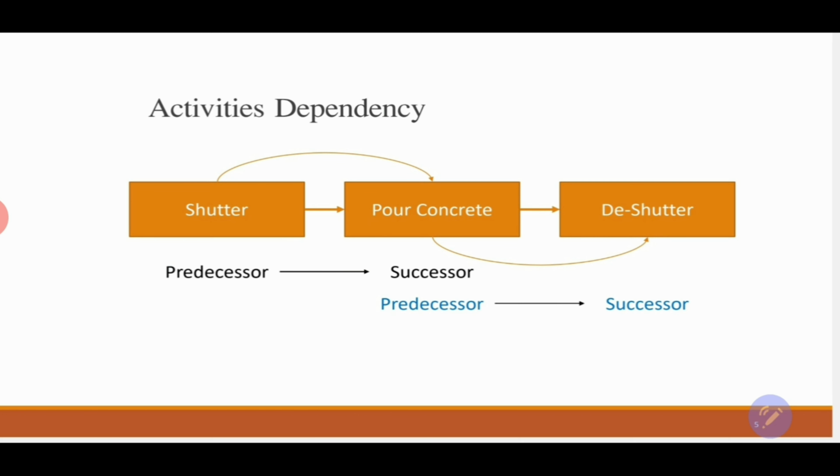So this is predecessor number one. Then pouring concrete is the successor of the shattering. In this case, we will have a successor number one. If you would like to further complete the sequence of the three activities, then the activity that will come after, or follow, the pouring concrete is the shattering, and in this case we will have a predecessor two, which is pouring the concrete, will be the predecessor of the successor number 2, which is the shattering.